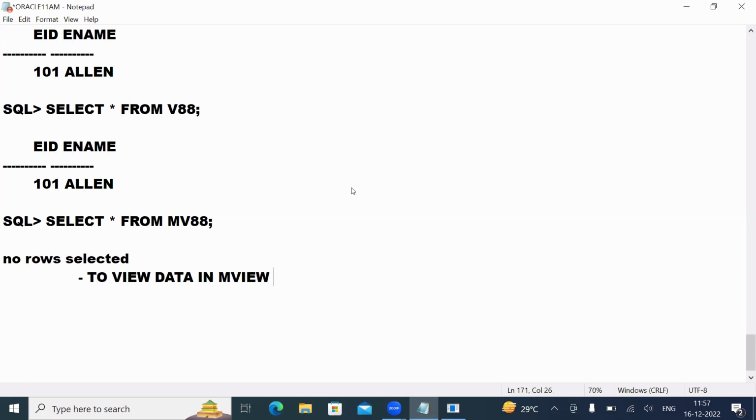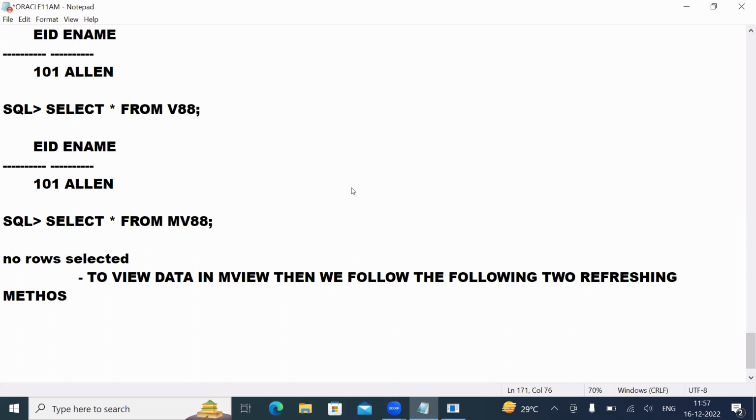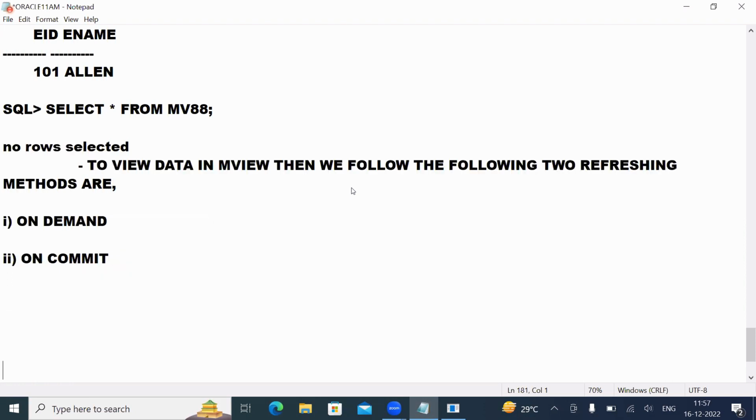We follow two refreshing methods: the first is the on demand method, and the second is the on commit method. On demand is the default method.